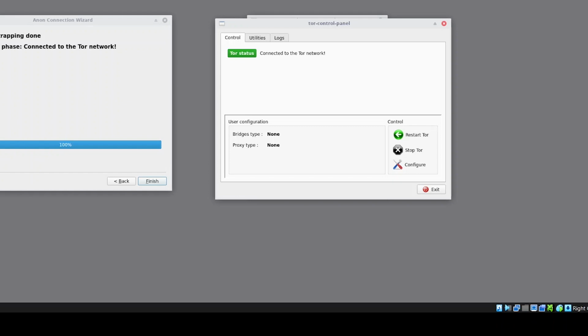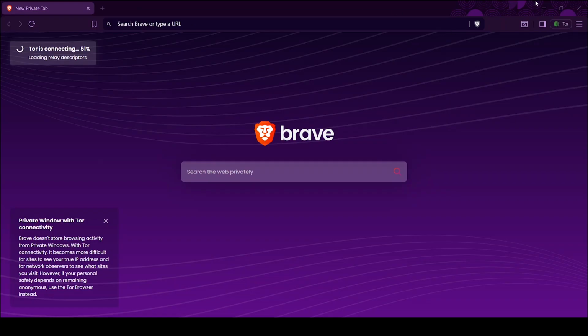Not only the internet, you can also access different onion links using this particular setup. Those onion links can't open on normal browsers unless that particular browser supports the Tor services. For example, Brave has that feature. Apart from the Tor browser, Brave also supports the Tor services.